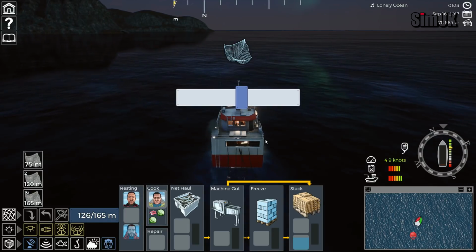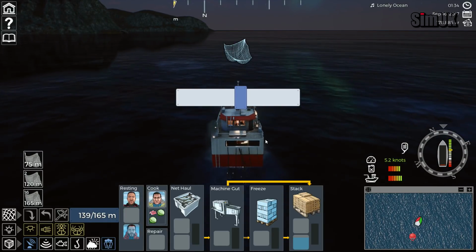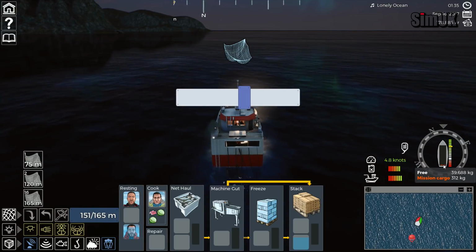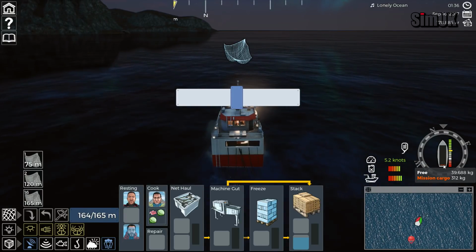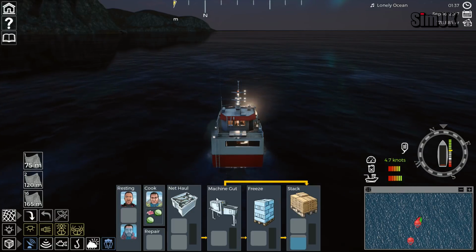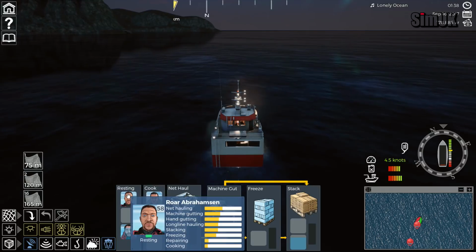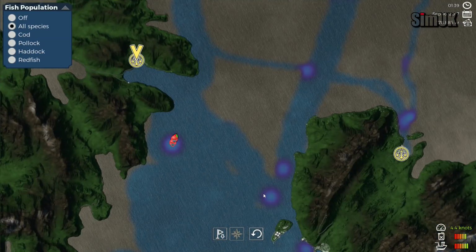So we've only got a small amount of time to catch these pollock. So have we still got some? Oh, mission cargo. Oh, so we kept some pollock from what we caught before. Well, that's good. And we've got the freezer, so it's not going to go out of date or anything. Good stuff. Right, first line down. Actually, I think I might come up here, start unlocking this area.